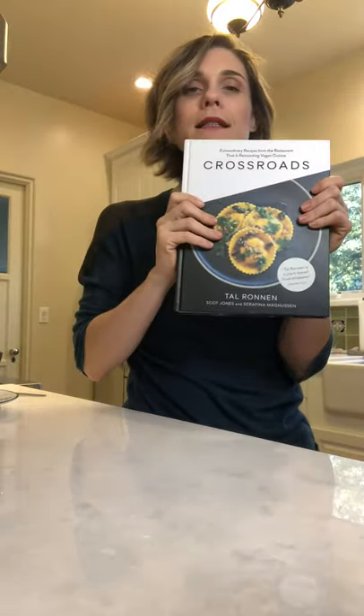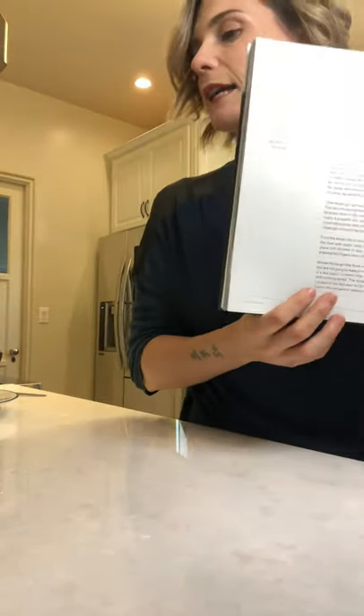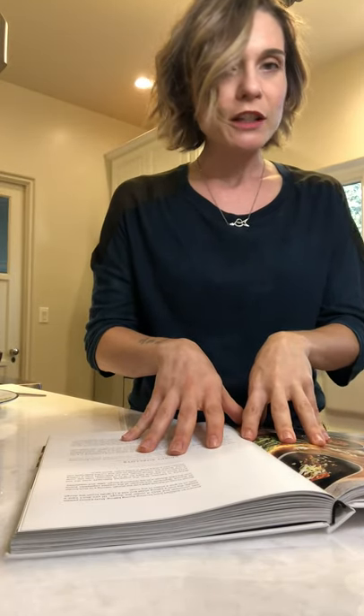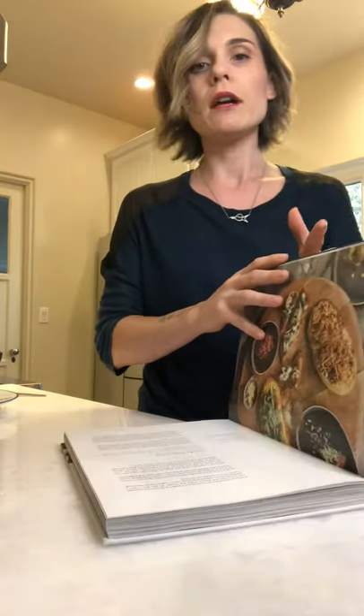And it's actually really easy. I always say I'm not a baker; however, this recipe never fails me. The recipe for the dough comes from this brilliant chef, Tal Ronan, who has one of the best vegan restaurants in Los Angeles on Melrose. I never go wrong with his flatbread recipe. I have made this so many times and it never failed me. It's beautiful — you can either follow his recipes for the flatbread itself, which uses Kite Health almond ricotta, or you can just use it as a pizza dough. It's the one recipe that never goes wrong.